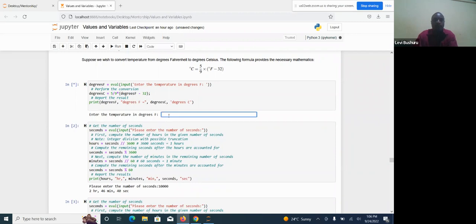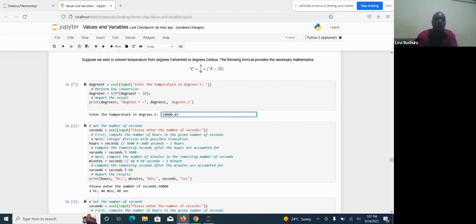For example, I want to enter 10,000, and I want it to be a float. You have seen very well in my code, I've not specified if it will be a float or an integer. But by the fact that I've started with eval, Python will know by itself that this is a float. So I'm entering 10,000.45.